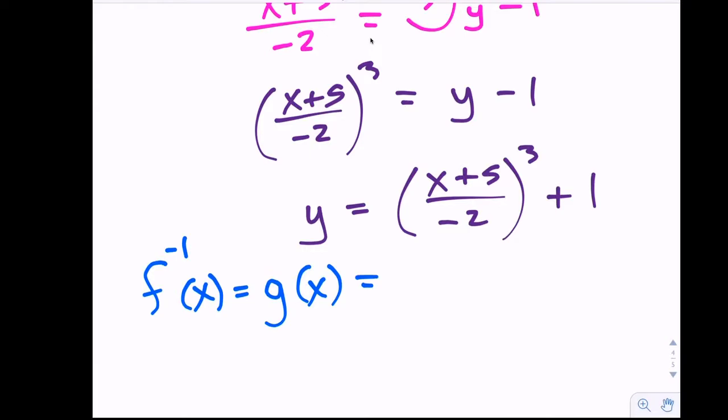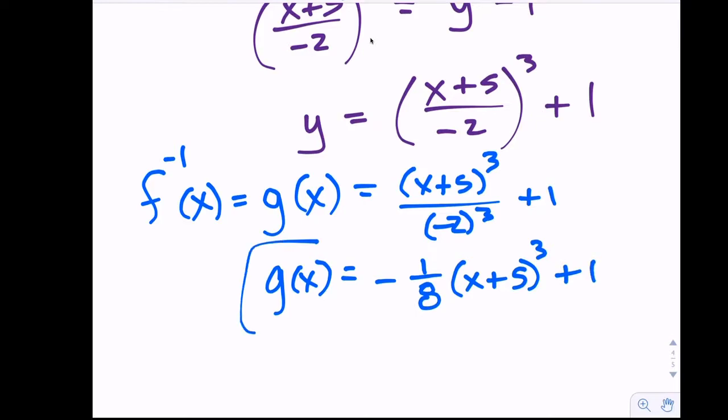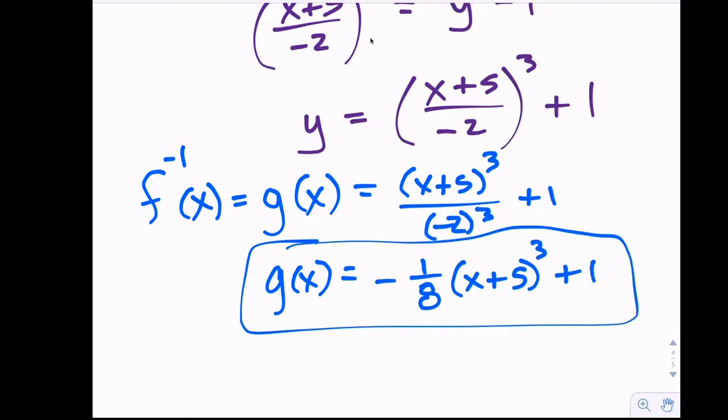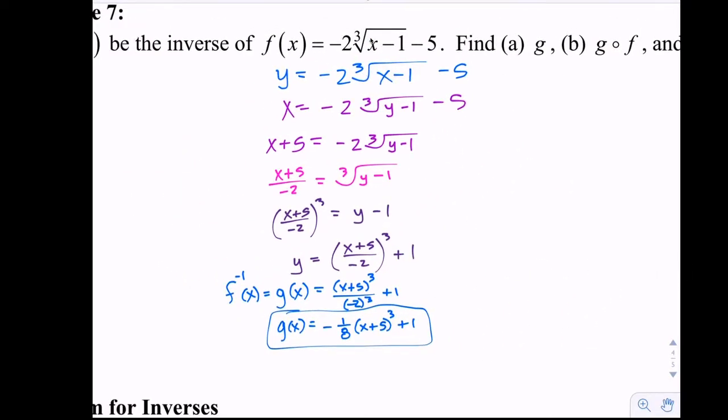Now let's go ahead and clean this up. That's the same as x plus 5 cubed all over -2 cubed. Would you agree or disagree? These are properties of exponents. Now in the denominator, what is -2 cubed? -8. Dividing by -8 is the same as multiplying by -1/8, right? So I can write it like this, which is going to be a little bit nicer because this is actually in what kind of form? Standard transformation form. Sweet.